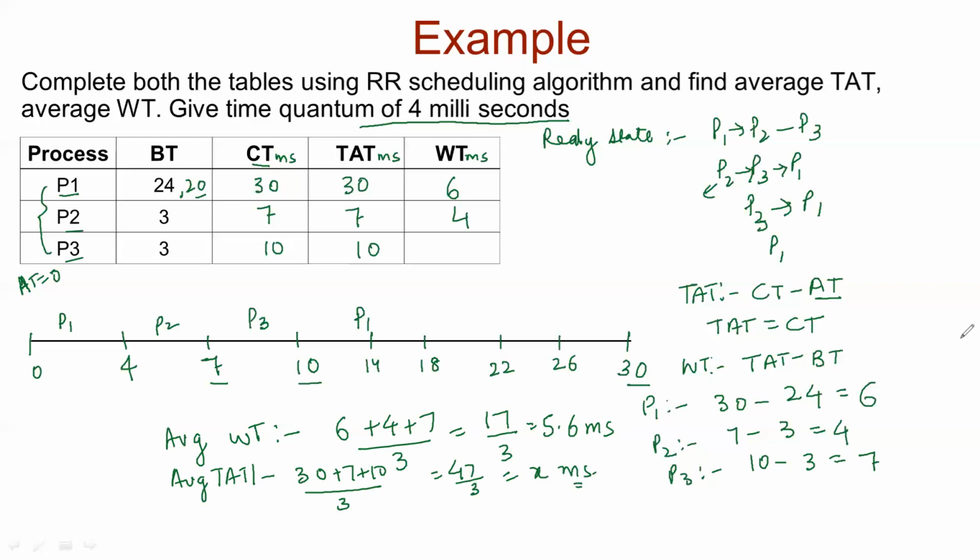So this is how round robin scheduling works. Important point to note is that the very first process that is scheduled, once its time quantum is over, it is attached at the tail of the ready queue. So every process gets the CPU for a time equivalent to the size of its time quantum.